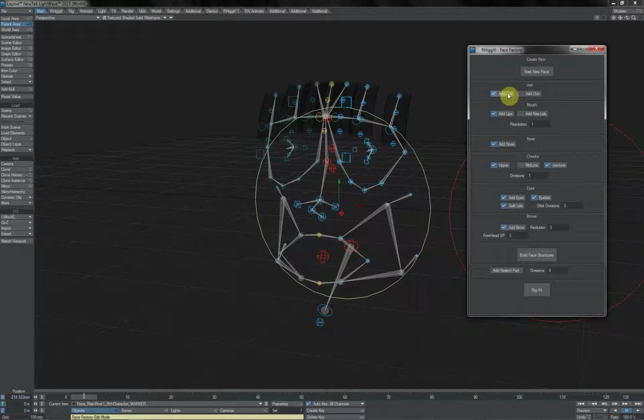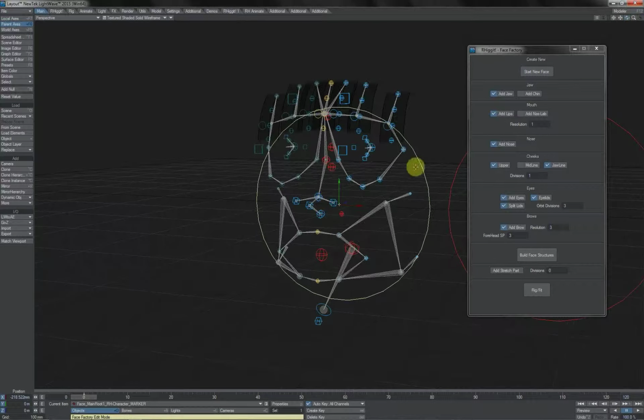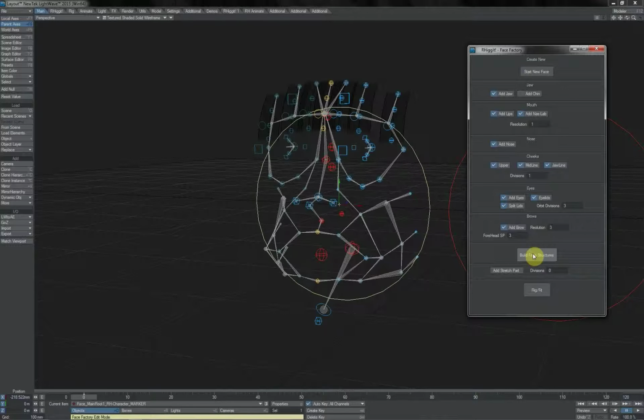Now, it's not the case that you have to make all of your choices to start with. You can actually build this up piecemeal if you want. So in this case, I've omitted the nasolabial fold and I've also omitted a midline to the cheek section there. If I set this up and decide that I want to add that on, you can just check those in, hit build structures again, and what you will see happens is that the necessary parts get added. You'll notice of course you get these connection elements that connect up between things. Those will be built in as they are needed.